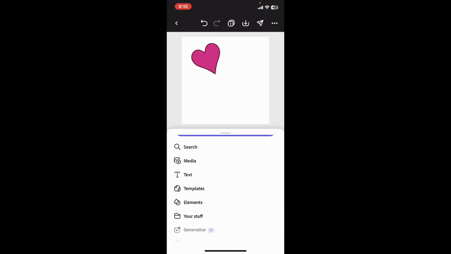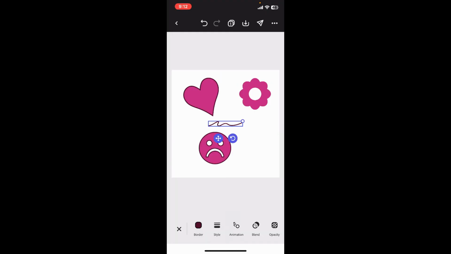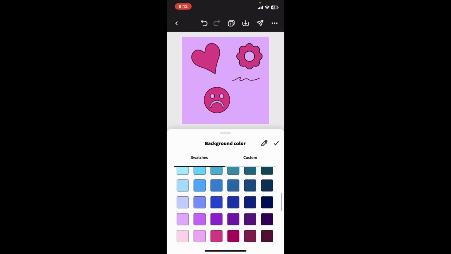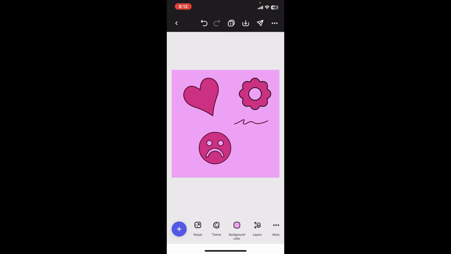Now, to add more drawings to your project, you can go ahead and keep other shapes such as lines and arrows and other miscellaneous tools. Now customize your drawings as per your requirement and you will be able to draw using Adobe Express with the help of graphics available throughout the app. So that is the only way you will be able to draw using Adobe Express in just a couple of steps.